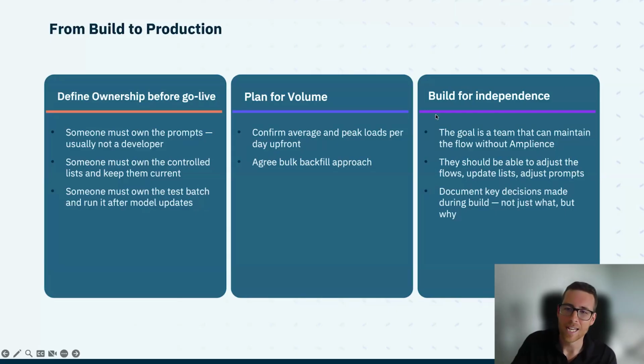And then for some use cases, there might be a backfill approach needed. So for image alt text, there might be some imagery that you've already ingested into Amplience, as an example, and need to backfill alt text for those assets. So just working through the process and an approach for that is something else to consider way before go live.